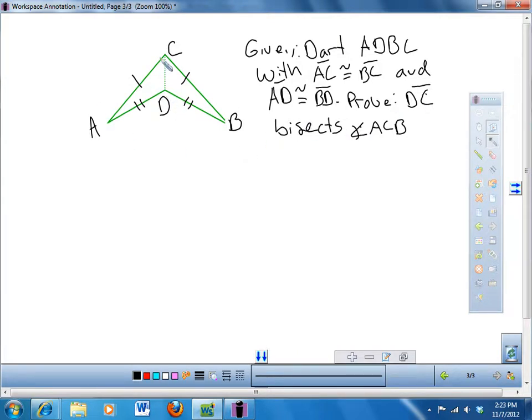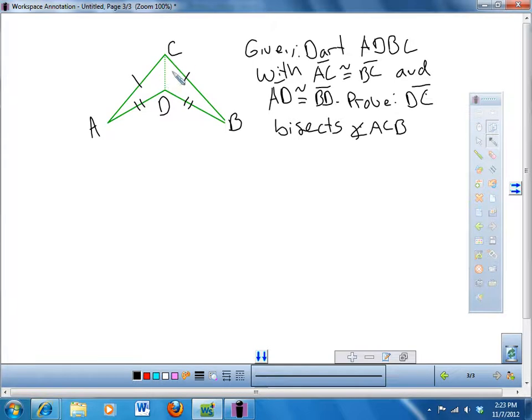So in other words, that this piece right here bisects angle ACB. So who thinks that they can come up with a method? Before you come up with a method, think backwards a little bit. In order to prove that this bisects this angle right here, what would I have to say about these two angles? That they have to be the same. Or the triangles. Okay, good. Slow down. So now we have to work backwards.